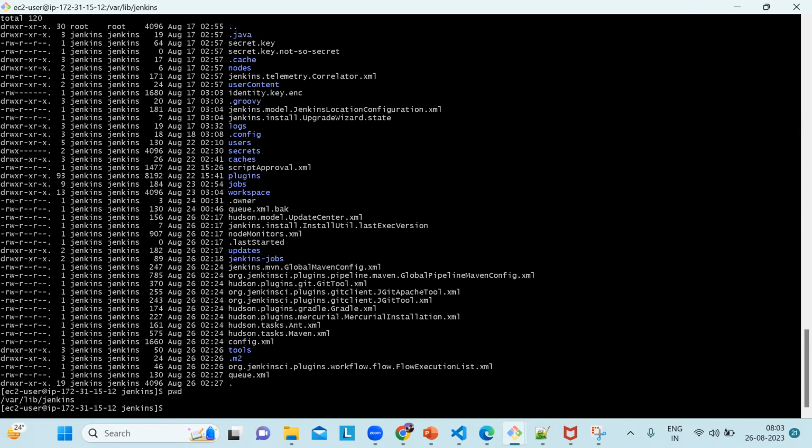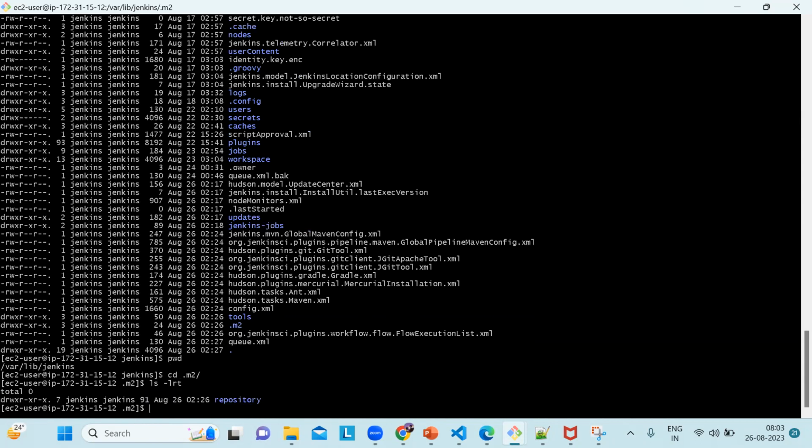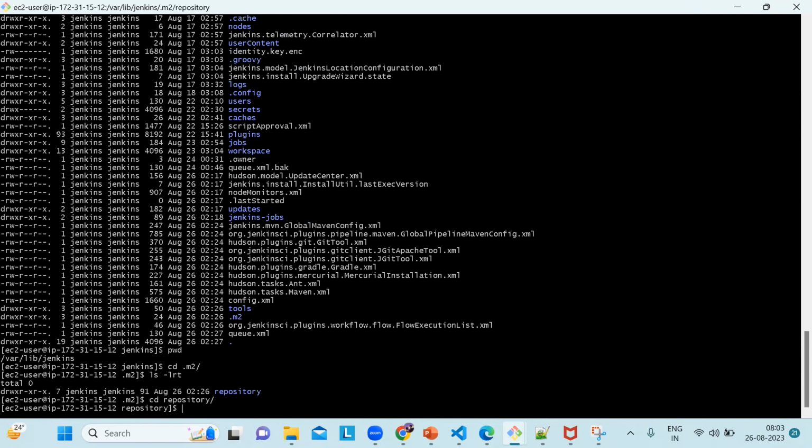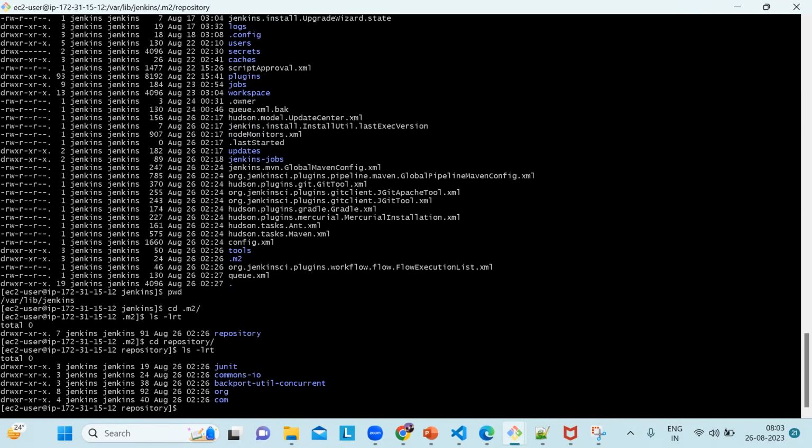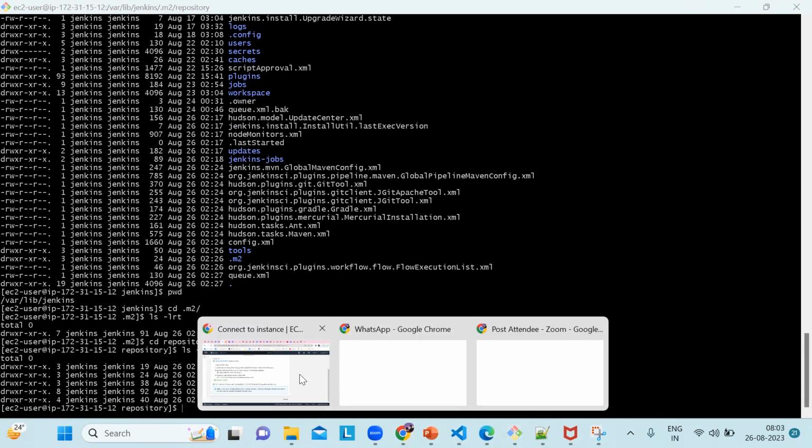Okay. Here in the .m2 folder, we have all those things. All dependencies will be in this repository. All dependencies will be downloaded, and the next time it won't download them.